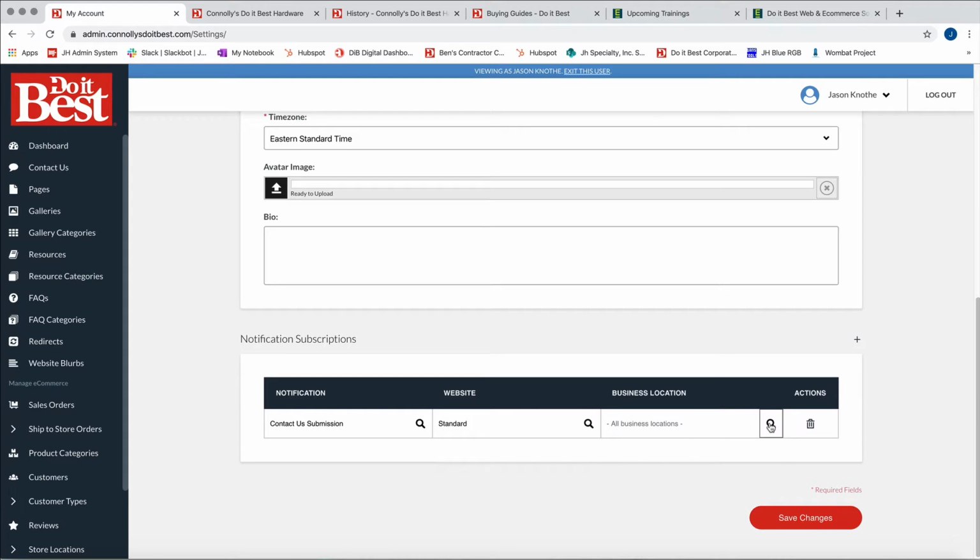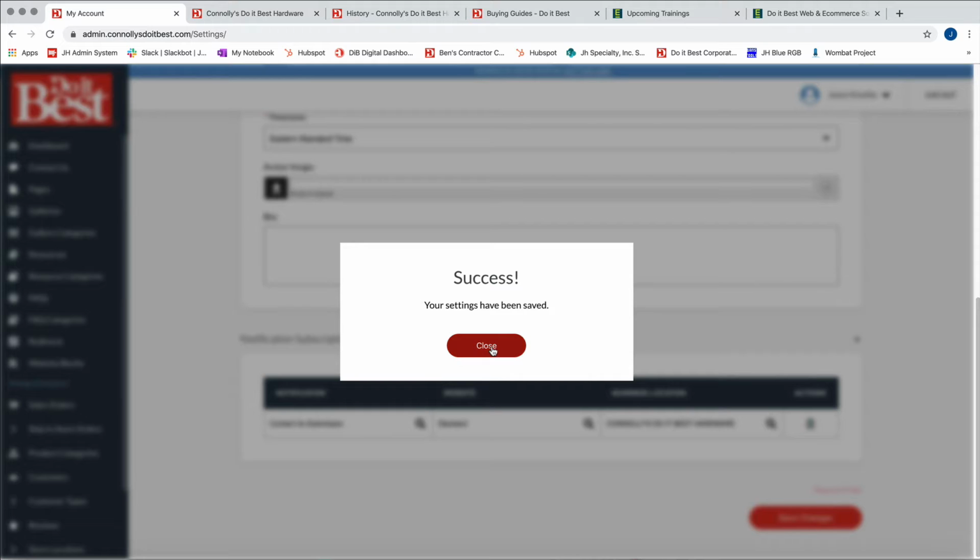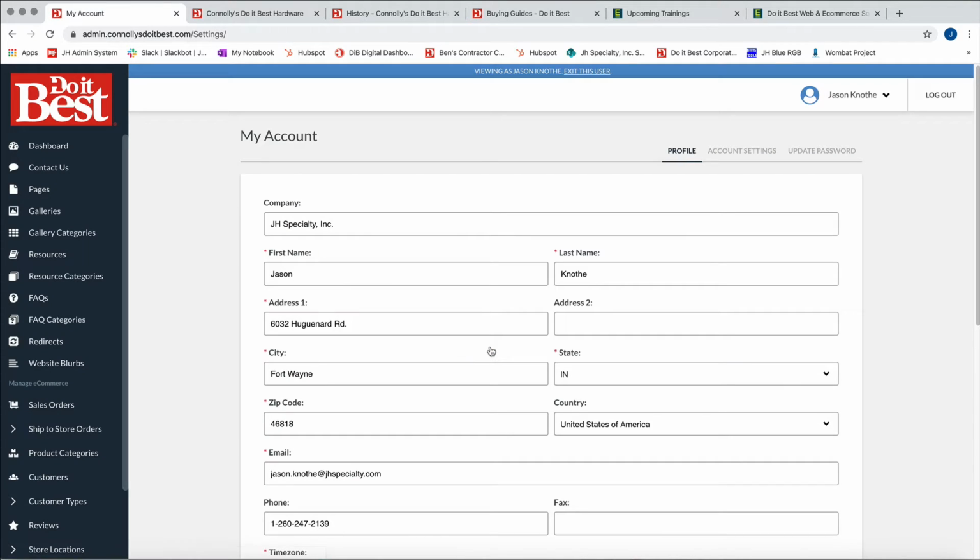And if there is the same chance that you have multiple locations, choose the location. So in this case, I want to get notifications for Connolly's 3rd store. So anybody who is in that location and submits the Contact Us submission, I am all set up. I've got success, and I'm going to be taken to the very top of this website.